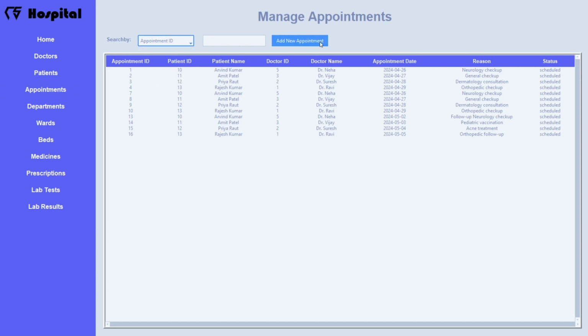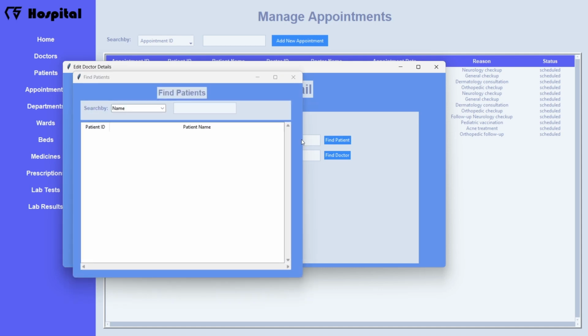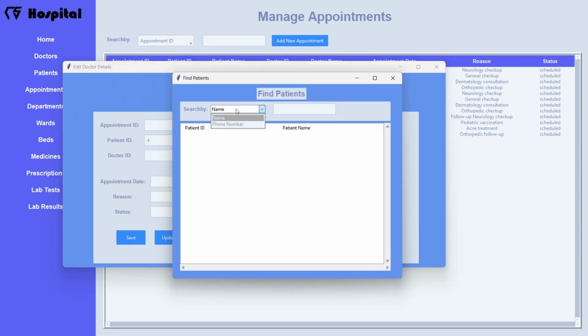You can create a new appointment by clicking the button which opens this form where you have to fill all the details. Here you can enter patient ID if you know it and click Fetch, which loads the corresponding patient name alongside. There is a second method by clicking the Find button, which opens up a new window to find a patient by name or contact. Let us find patients with the letter A included. As you can see, the table displays matching patients.